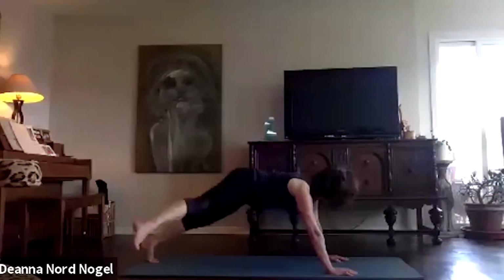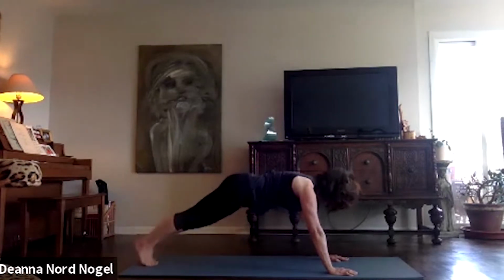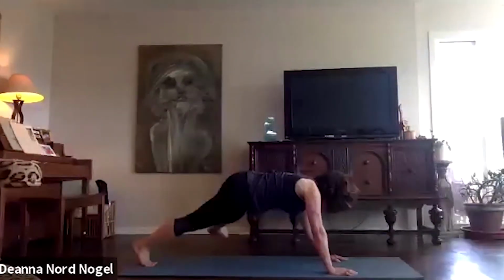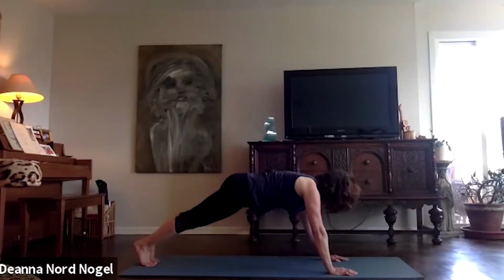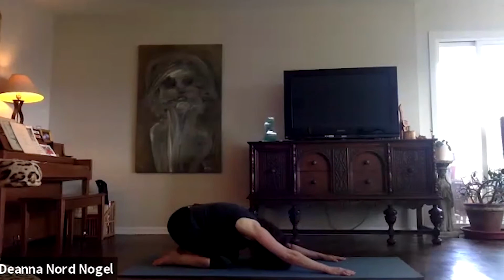Now out in a lateral lift, 5, 4, 3, 2, 1, and back and out again. You're rotating that leg, so you're turning it out slightly, and 3, 2, 1, and back. And let's come to our active child's pose. Stretch out.